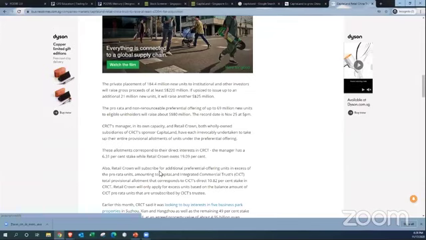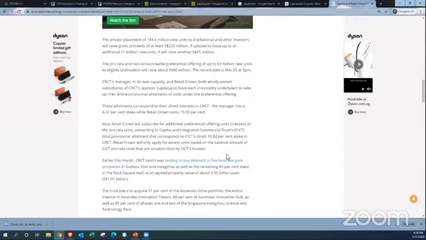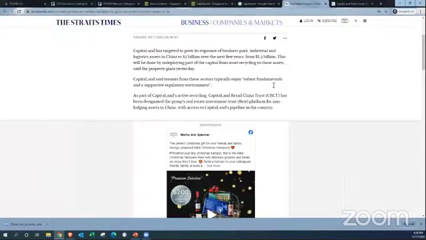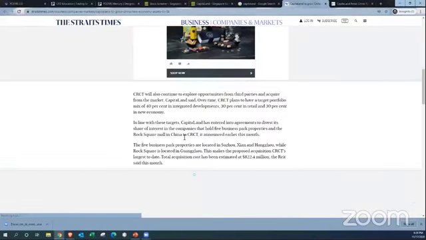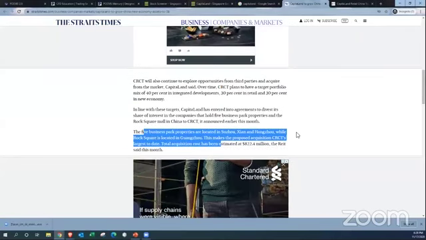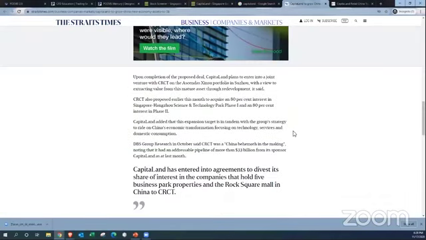For the long term, I would say that in China I expect them to continue to grow. They may not grow as fast as in the past, but there are still quite a lot of manufacturing plants in China. So I expect them to grow, especially on the logistics side. I think CapitaLand and also CRCT may be able to get the benefit from this. I remember the article mentioned the business park acquisition already. So this is what is talked about regarding CRCT.